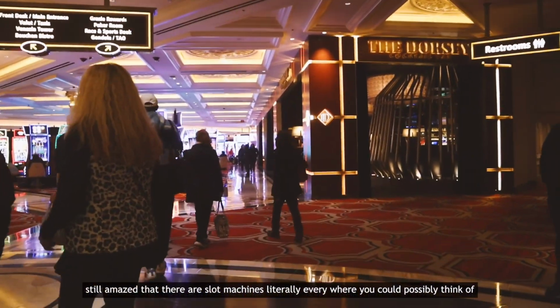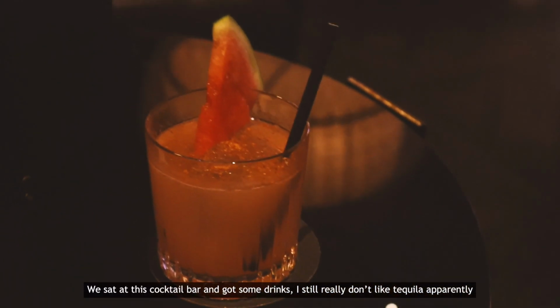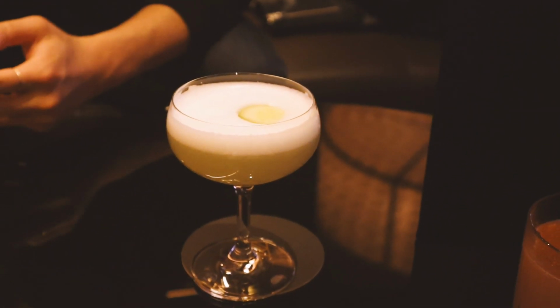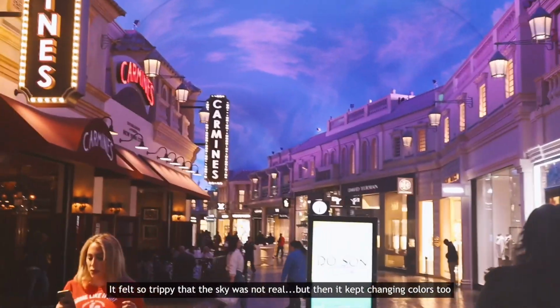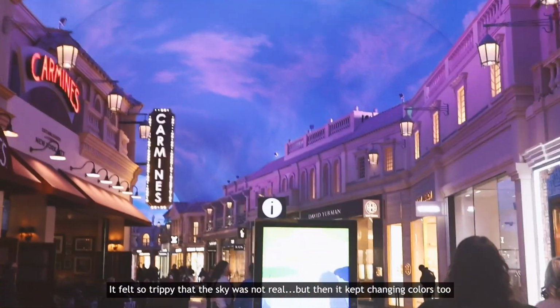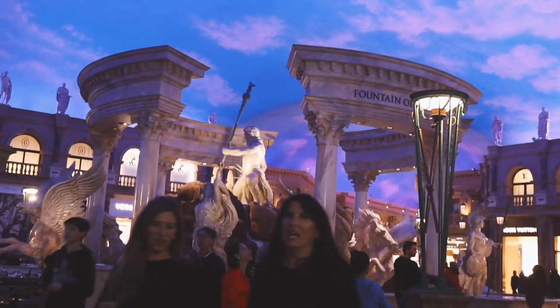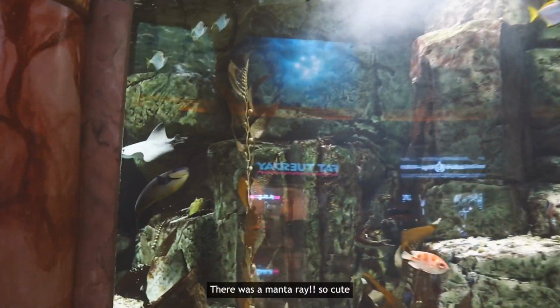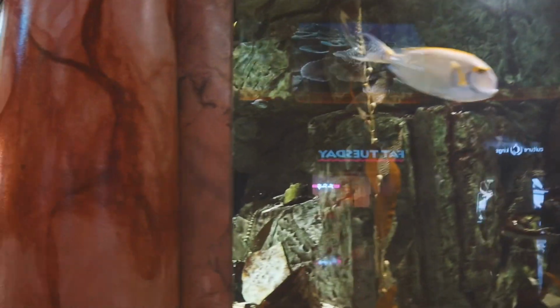Slot machines, cocktail bar. Let's get them. Can I see your drink? Wow. Cucumber. I like how it's like very different times of the day. Is that on purpose? That's so cool. This is so cool. And it has fish. Real fish. Is that a ray? Oh my god. Fishy!